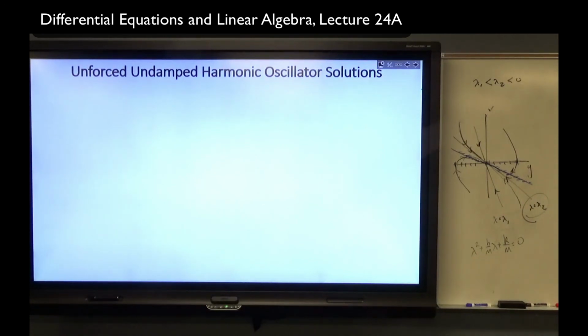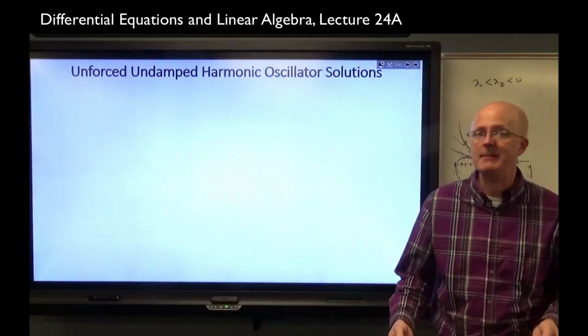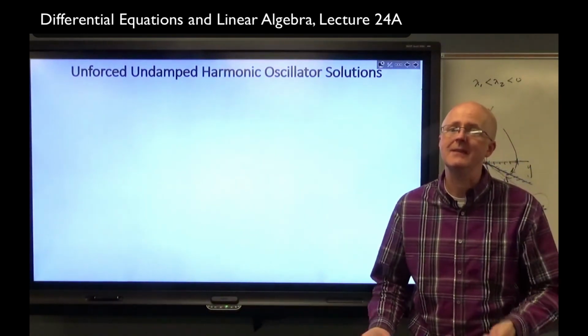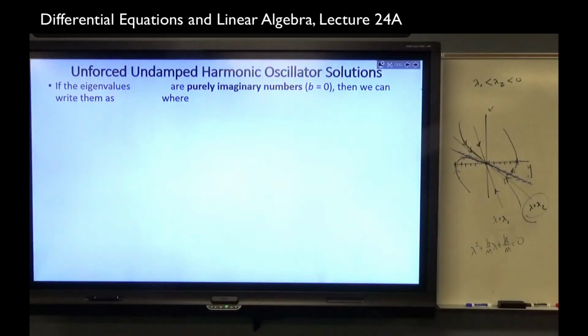All right, the two more special cases include an unforced undamped harmonic oscillator. Well, we're still talking about unforced, so there's no external forcing. But now it's undamped as well. No damping, no friction, not realistic, but still worth studying anyway, as maybe an approximation to what happens if the damping is really, really super tiny. These can be good approximations.